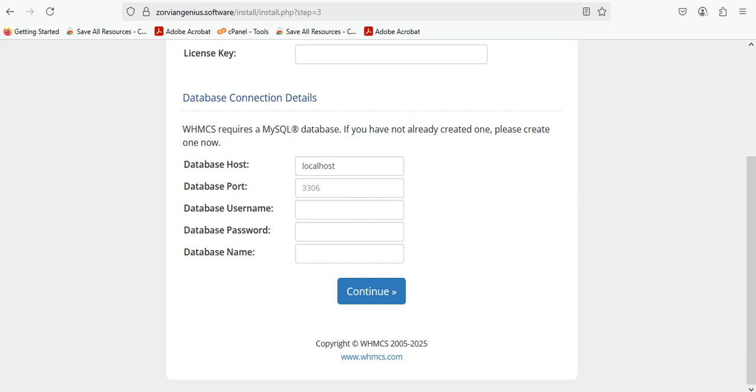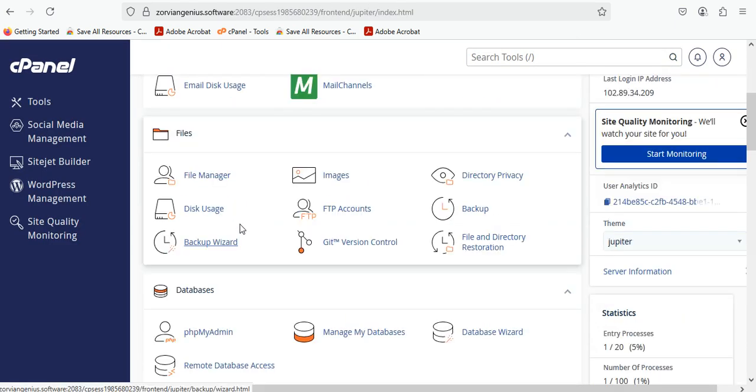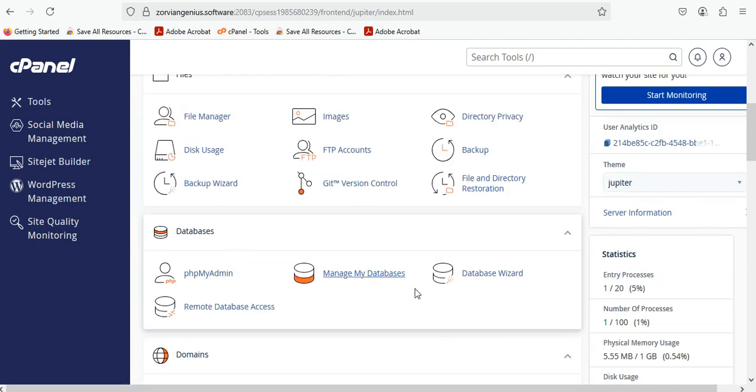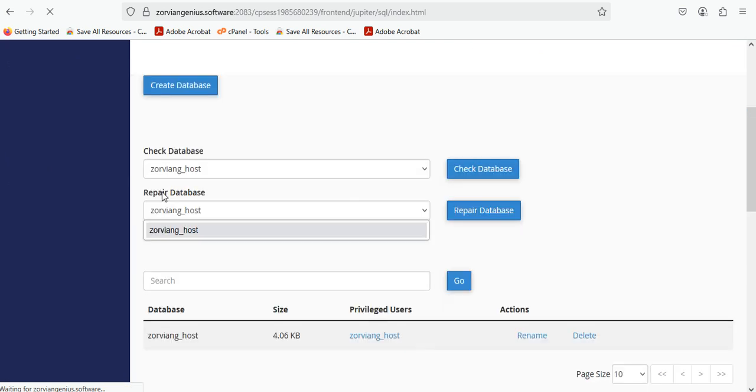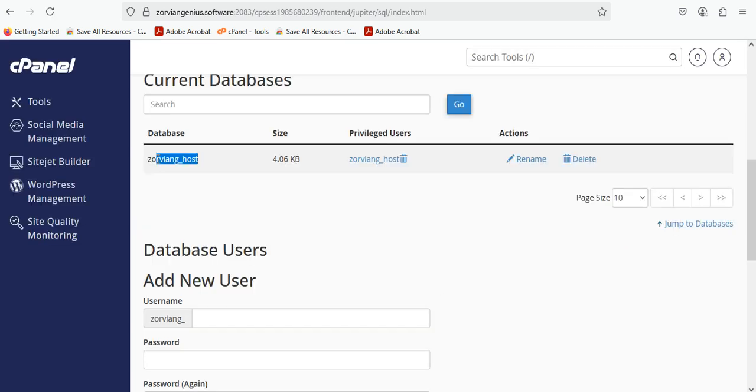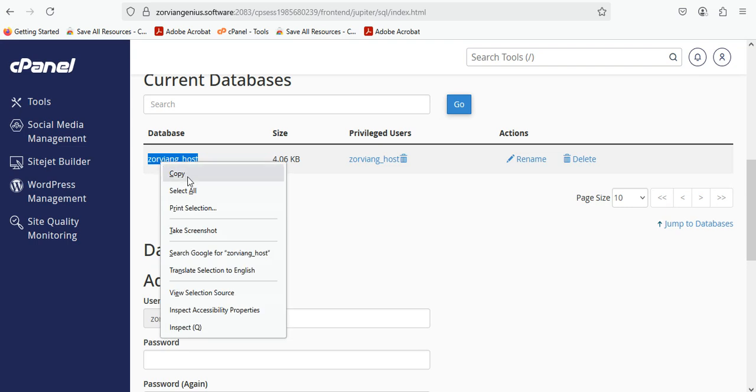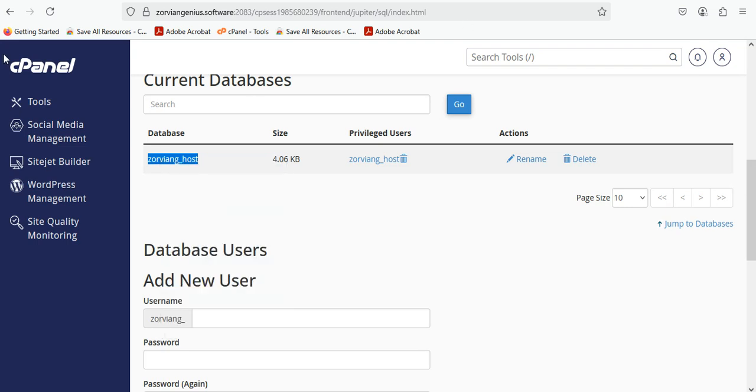We've created our database. All we have to do is go to manage our database. We'll copy all of the names and apply them appropriately, and this thing works. Okay, what is the name? This is our database name. Okay, let me just copy it here. This is our database. Okay, I think we are done here.